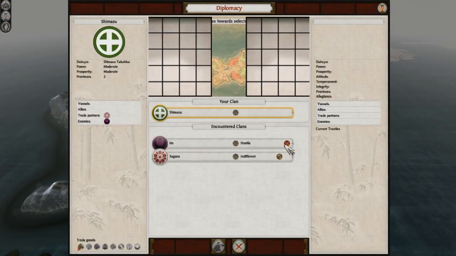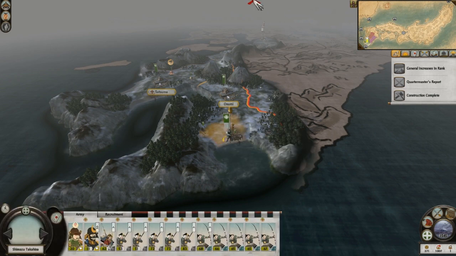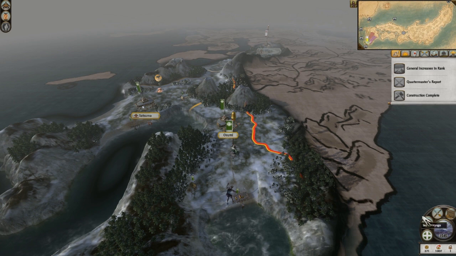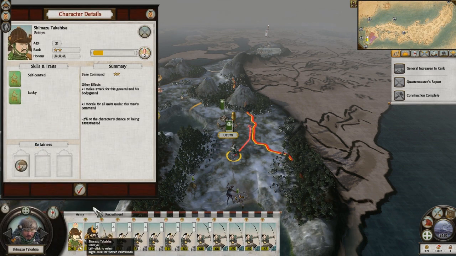Now if we take a look at diplomacy again, Ito, the power is now feeble. They've lost their army, they've got no military strength left. So next turn, that's going to be gone, and things will be fine, yep. Shit. Okay, General gained a level.